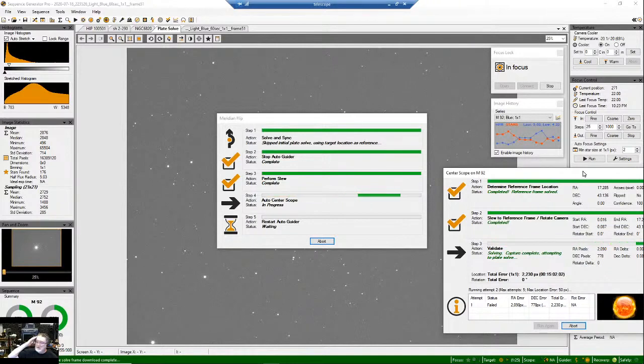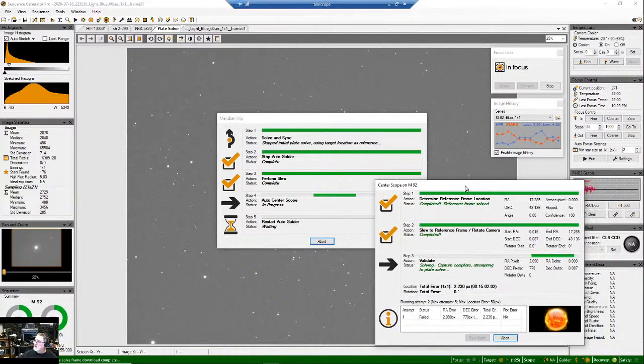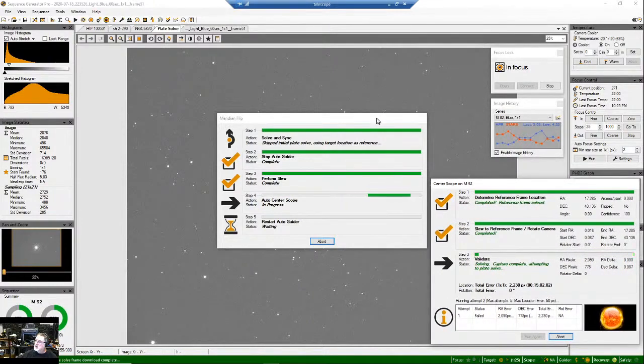The trials and tribulations of a live demo, huh? So I could abort this and figure out what's going on, but that would kind of spoil the automation thing. And I did do what you're not supposed to do before a live demo, which was change something. I did let it run for a couple nights first, but I did change the plate solving software. So maybe there's more work to be done here.